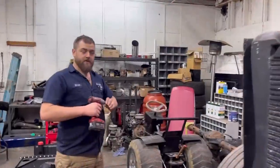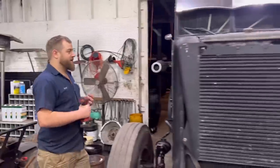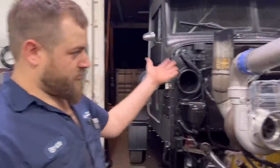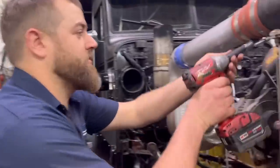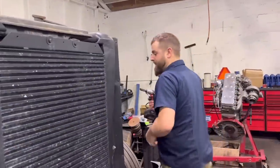All right, we've got some weights - we're gonna get these boys installed tomorrow night. Let's get back to the shop and get the radiator out of the old bird. Back at the shop with those weights picked up. Let's get the Icebox radiator put in this unit. First things first we've gotta get these intercooler pipes off. We might as well take the whole things off because we're doing cam and all that goodness on here.